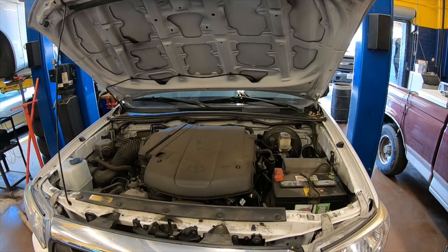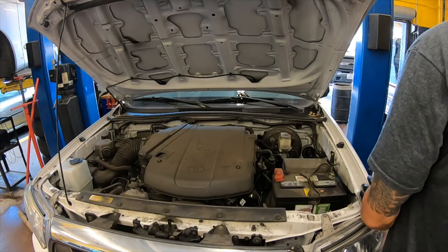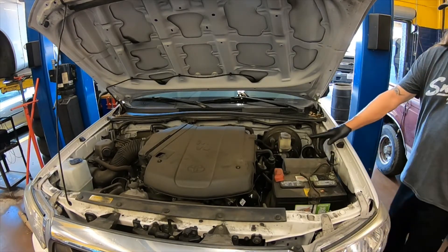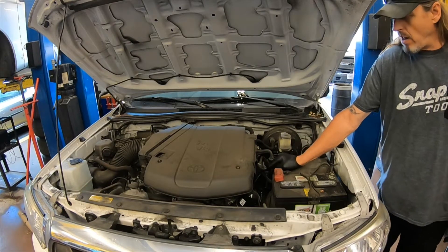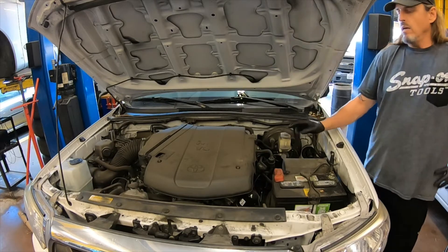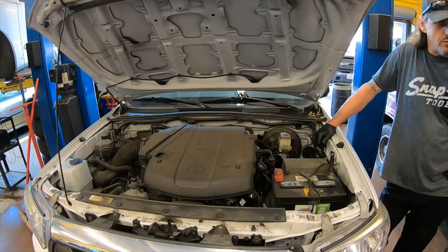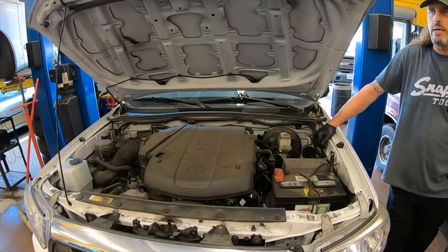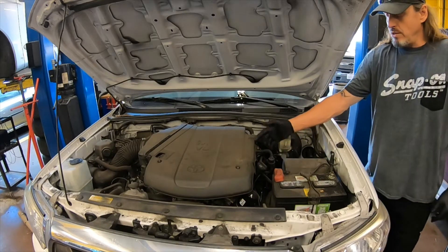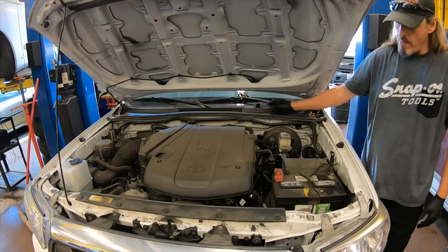The only difference would be the filter location or the drain plug location. When you do an oil change, the first thing you always want to do is remove the oil fill cap. The oil fill cap will either have the oil level or the oil type on it, so it may say SAE 520. Typically it's going to be yellow in color, but some cars like this one use just white writing on them. If the engine is a transverse engine, the engine may be on one side or the other. By removing the oil fill cap, we are then able to locate where the drain plug will be. We want to make sure you take the drain plug out of the correct part, not the transmission. Otherwise you end up draining the transmission oil, and that's going to be a bad day. So we're going to go ahead and remove the cap and set it somewhere where we'll notice it so we remember to put it back on.